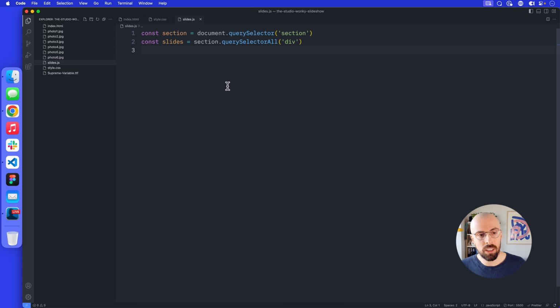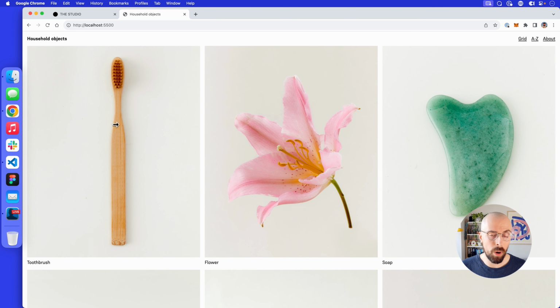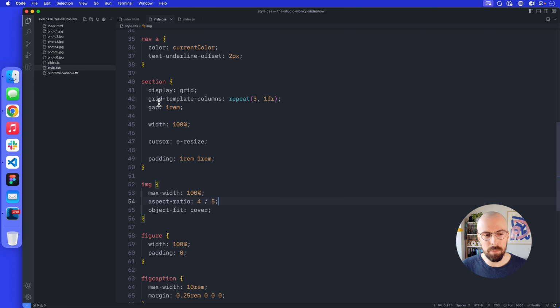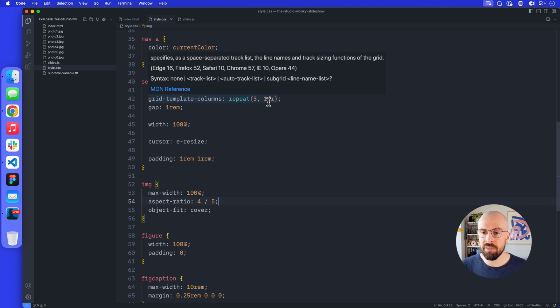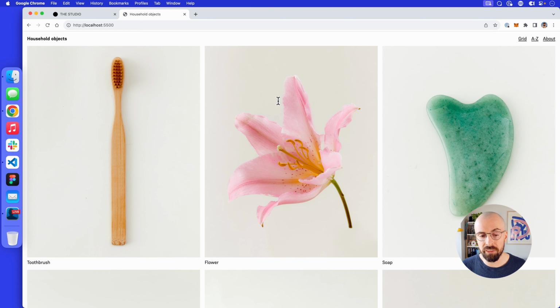So let's have a look at what we're trying to do. On my final design, what I want is basically all of these in a row, kind of like a slideshow. So let's have a look at how we could do that. If I look at my actual CSS, what I have here in my section is this grid-template-columns. I'm repeating 1fr 3 times. This is equivalent of writing it like this: 1fr 1fr 1fr. So this is 1 fraction 3 times, so we get a 3-column grid.